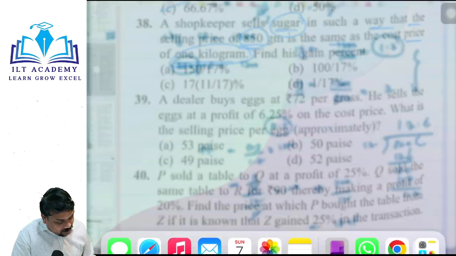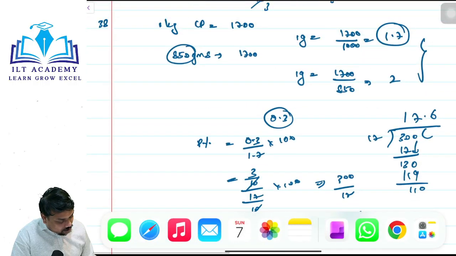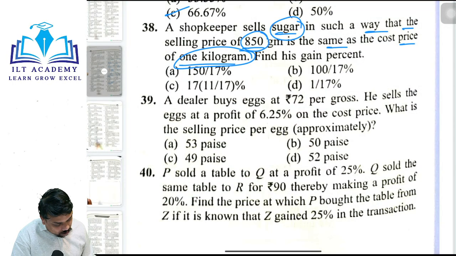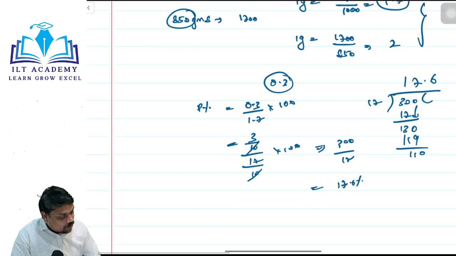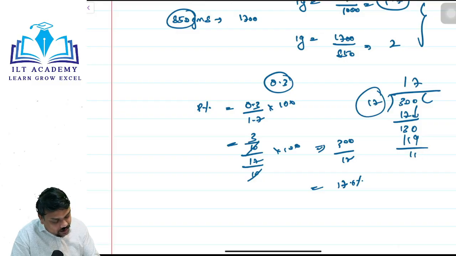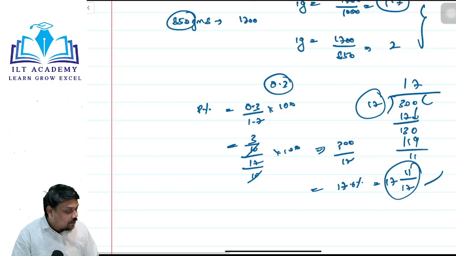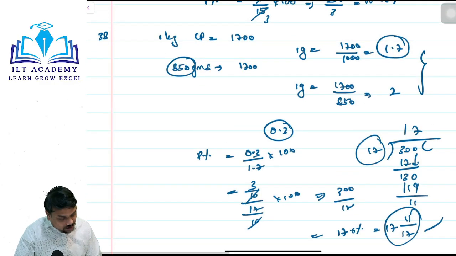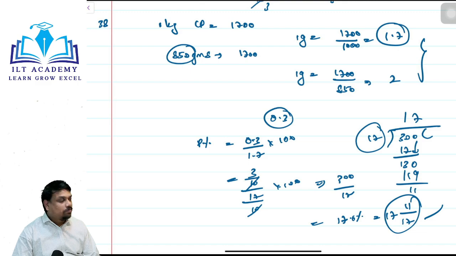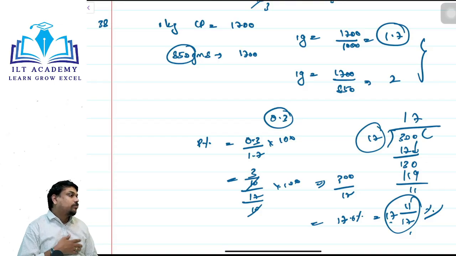They did this one. 17 11 by 17 यहाँ तक आया देखो मैं. So they did not do the decimals. So quotient is what? 17. Remainder is 11. 11 by 17. Like this they have it. Any doubts? Mixed fraction लिखे 17 11 by 17%. Quotient, remainder, denominator. Clear?